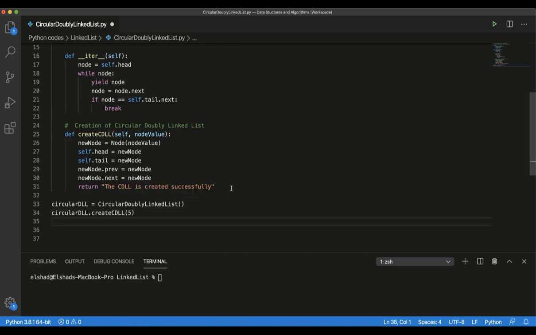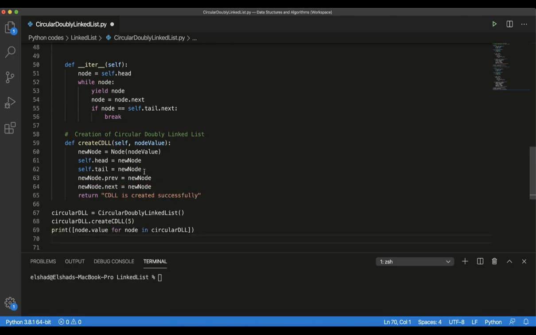Then to see whether this is created or not, we can print out our circular double linked list. As we said before, by using the iter functionality, we can make our circular double linked list iterable, so by using this expression we can print it out.